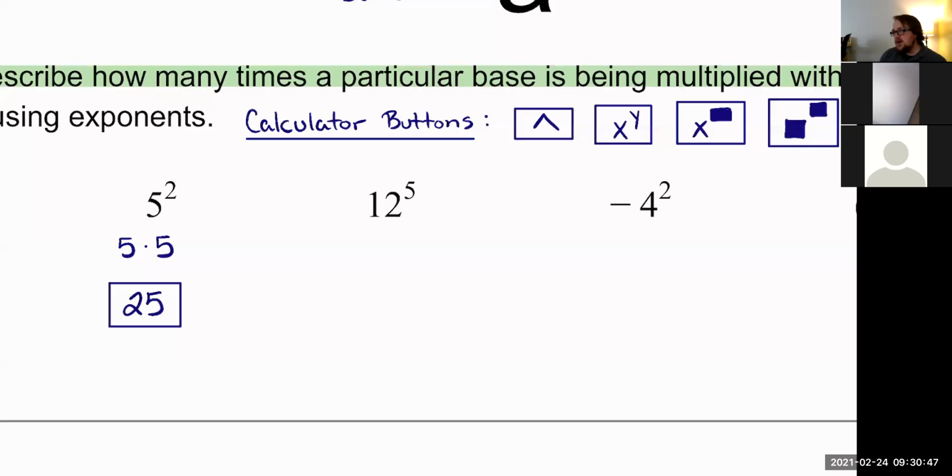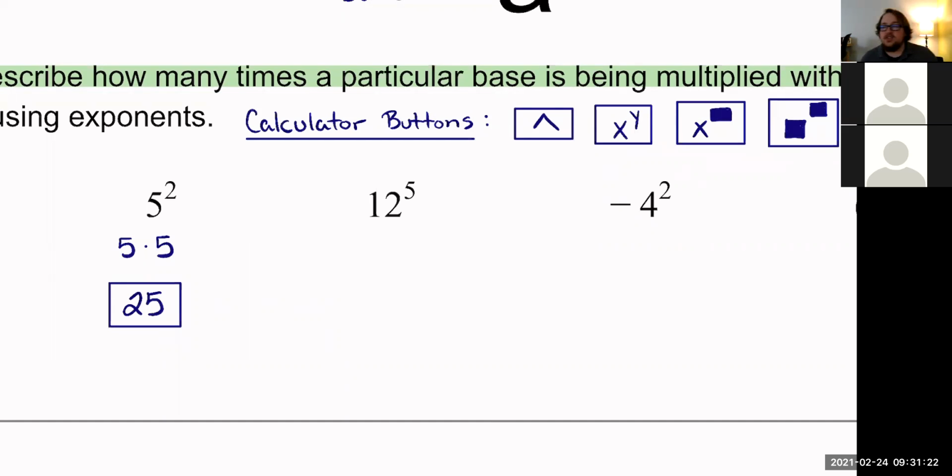So real quick, I'm going to pause for just a few seconds. If you have a calculator nearby, or if it's on your phone, try it out real quick. Try 5 to the power of 2. You should get 25. I have 3 different exponent buttons on my phone: X to 2, X to 3, X to Y. Technically the X to 2 would work there, but you want X to the Y, because then you can choose the base and the exponent.